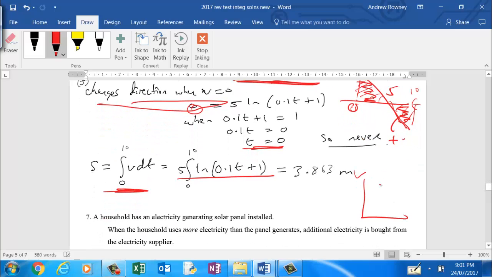So it's a bit like we got velocity and time and everything sitting above. So if we're going from 0 to 10, we're working out the area underneath the velocity. The area underneath the velocity-time graph is the distance. So it's from 0 to 10. There is a function, just put an fn int, and that's how many meters it's gone.